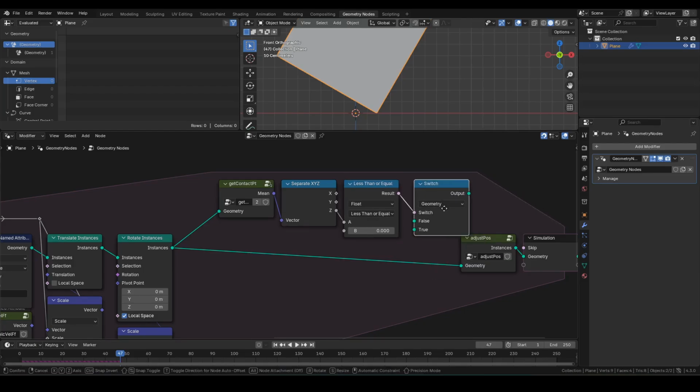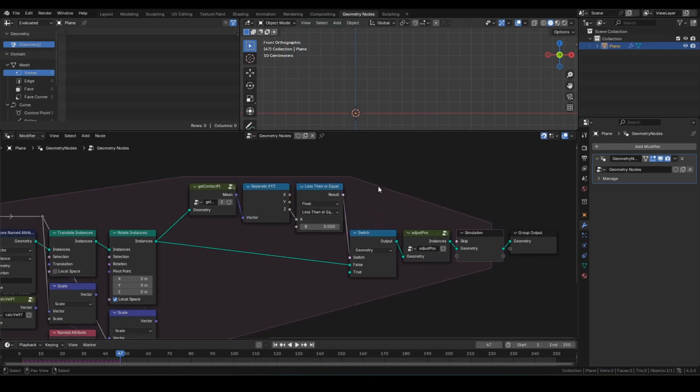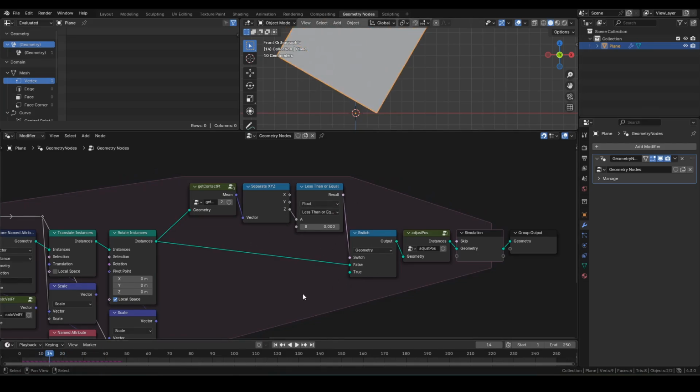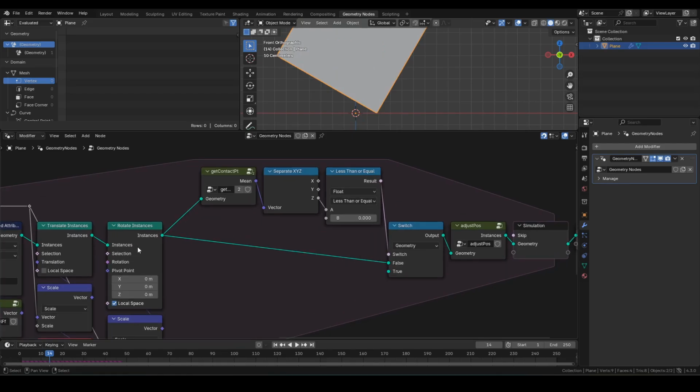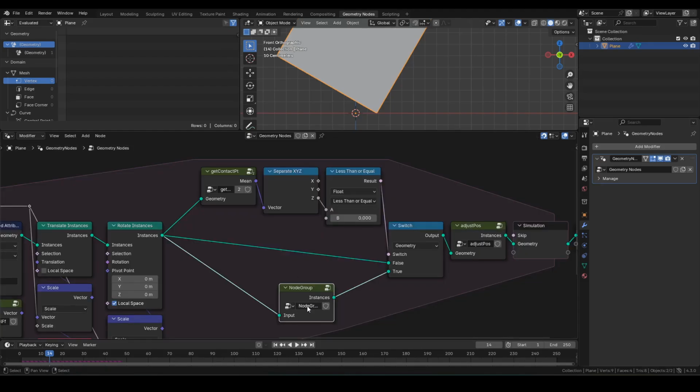Then pull out a switch and reconnect like so. False means it's above the ground, so tile is in freefall. True is colliding state, but we'll use a rotate result as a starting point. Insert a reroute and Ctrl G to group by itself. We'll just delete the reroute once a node group is made. Exit out with tab and rename it to ground collision. And reorganize a bit.